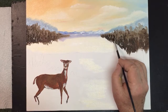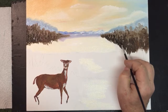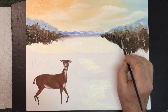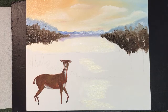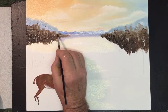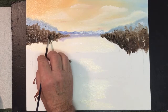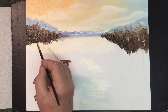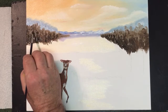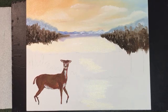Now remember, leave some of those trees that we've scratched in and then painted over. And again, this area is going to be covered. On the other side, same thing. Now we're going to use some, clean my brush. I'm going to be using that brush again shortly.